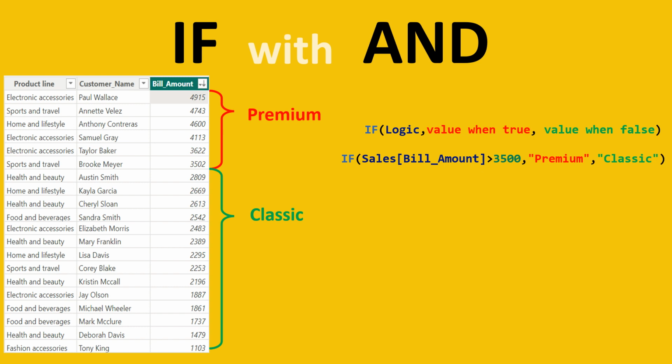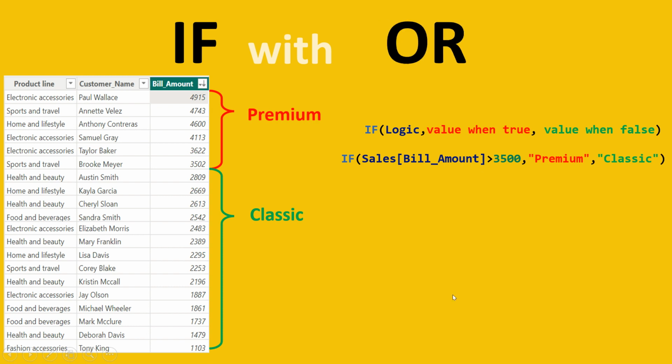Let me help you understand this with an example. You remember this one, right? Here I'm going to give you an example for and along with if. All of the functions are going to remain the same. What changes is the highlighted part. Over here we put if, then we start the and function, and into the bracket you put all of the logic which you want to be true, and then the value which should be produced when all these logics are true. Remember, and will only produce this true value when all of the given logic in this bracket is true. If either of them is false, it will produce the false value.